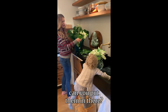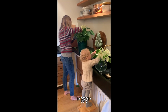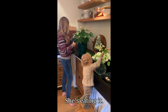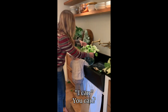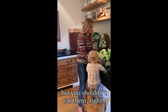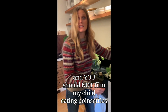Come on, can you put it in there? Yes. Thank you. No, don't do that. Oh, she's eating it. Do not eat it. Well, technically you can eat them, but you shouldn't eat them, right? You should not eat poinsettias. Should not film my child eating poinsettias for homework.